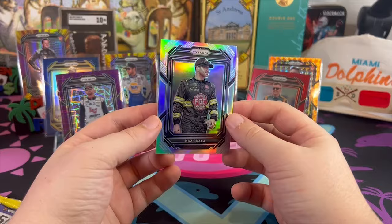Like I said, when they're just base cards they don't look any good. When they're not the silver prizms, but we get a Takuma Koga. Silver prizm rookie. Get him up there. Takuma. It's a very powerful sounding name. Takuma Koga. Sounds like a dude you don't want to mess with. Not like this guy. Bonsignore. That's a name that gets you bullied. And another Rajah. Another rookie Rajah. Two packs left here.